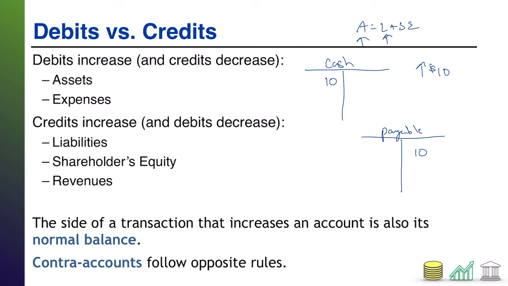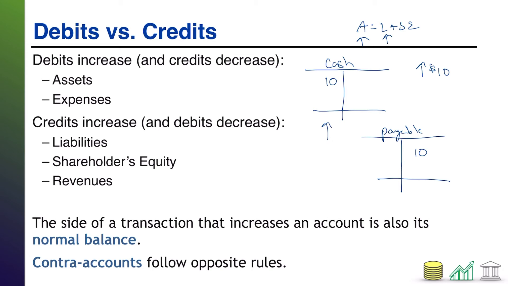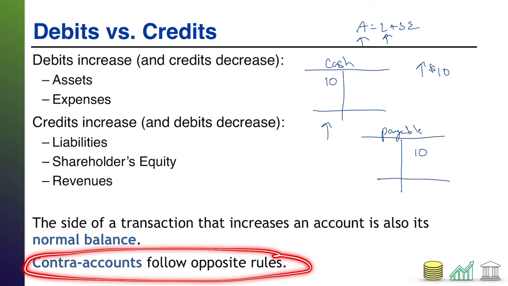What does it mean to be a normal balance? Think of a physical object — think of cash. You can either have some cash, say ten dollars, or you could have no cash at all, but you can't have negative cash. The idea of the normal balance is: if you were to subtotal an asset or expense account, the ending balance should be on the left side, because the left side represents a positive value. The other side represents a negative value, and there's no such thing as negative money, negative supplies, or negative inventory. Whatever side is the increasing side is the normal side — where the balance is expected to fall.